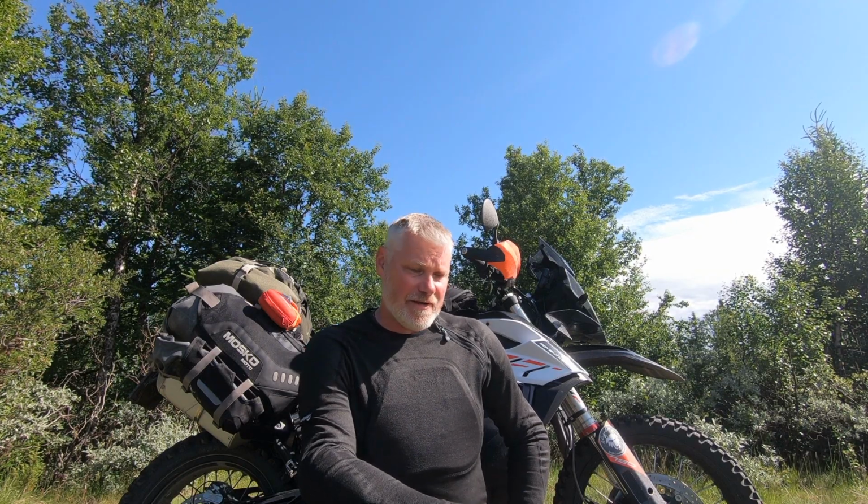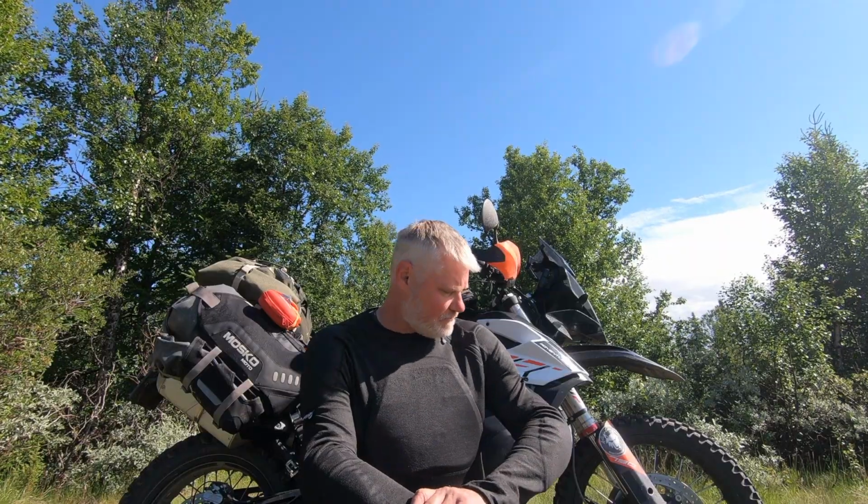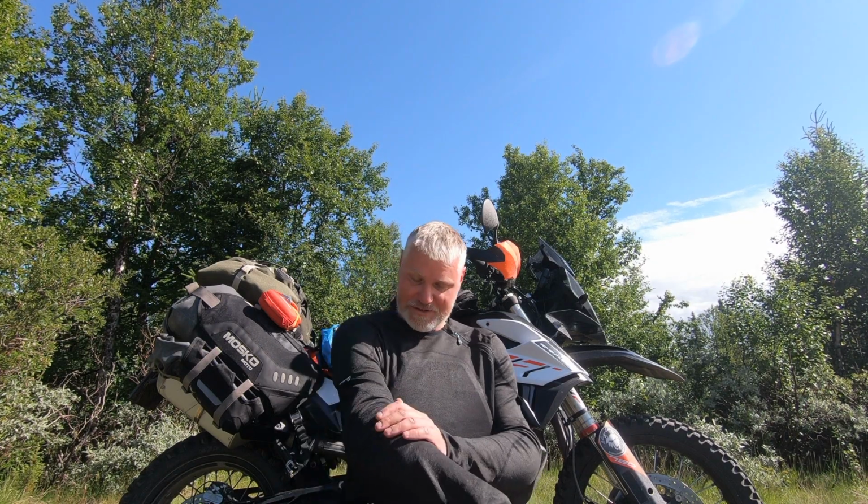So I rode with this yesterday, half part of the day, because it was warm, 24 degrees Celsius, and I only had that one. Before that, in the morning I had this one and the Mongolia jacket. But yeah, it works really great to ride in. You feel so lightweight in it when you ride, so you think that you miss protection or something, but actually you don't, because this material is really tough for abrasion protection.